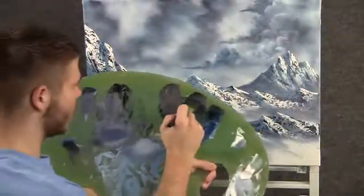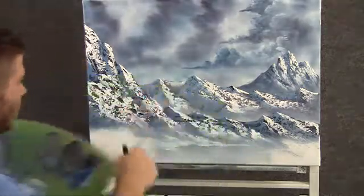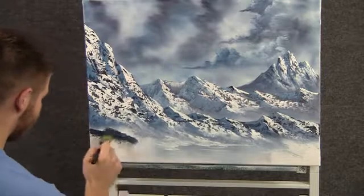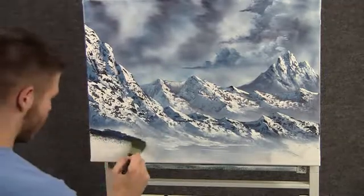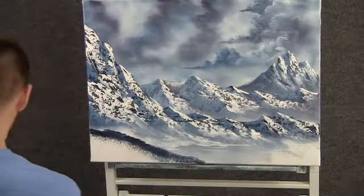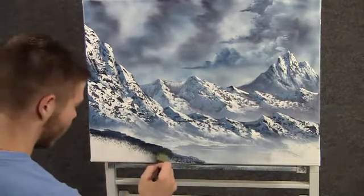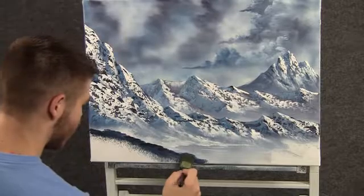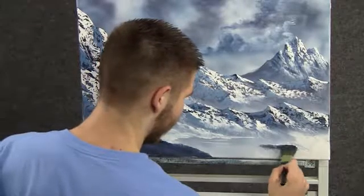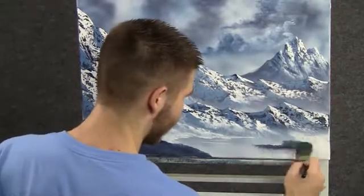Now with the 1-inch brush, some black and blue, we can come right here and just drop in like a little hill right there. Kind of have it sloping in like that. Kind of pushes everything back. While we have that brush going, we can add a little bit of land right there.